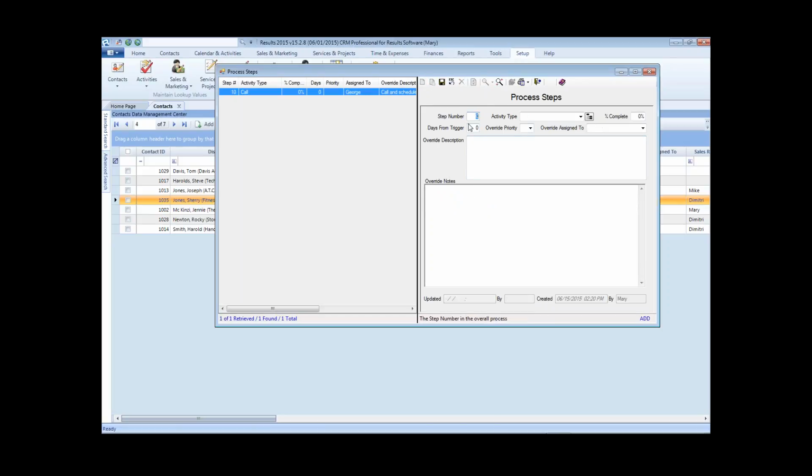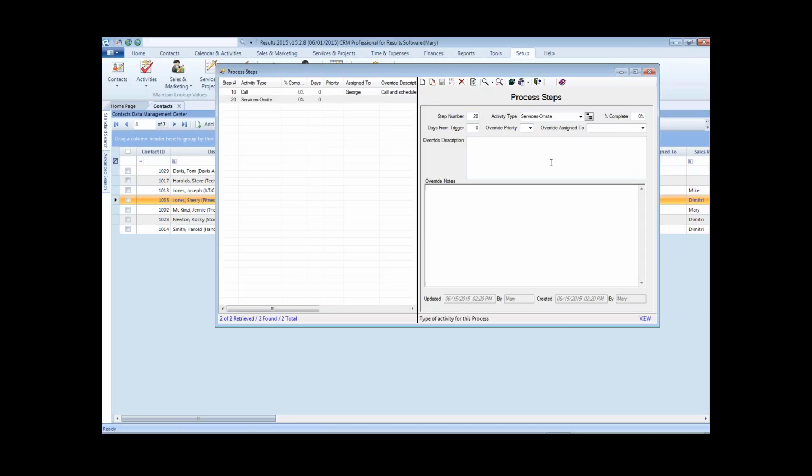Let's do one more. So the extra step here is to actually go on site. So step number 20 is to actually go on site. So we're going to scroll down here, and we're going to go to the on-site visit. And then the on-site visit will be whoever is going to be triggering this event, right? And then we can basically leave everything else as defaulted by the on-site visit.